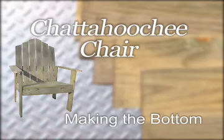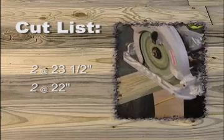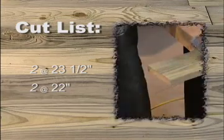We'll make the bottom first. Cut 2 lengths of wood to 23.5 inches. Cut another 2 lengths to 22 inches.